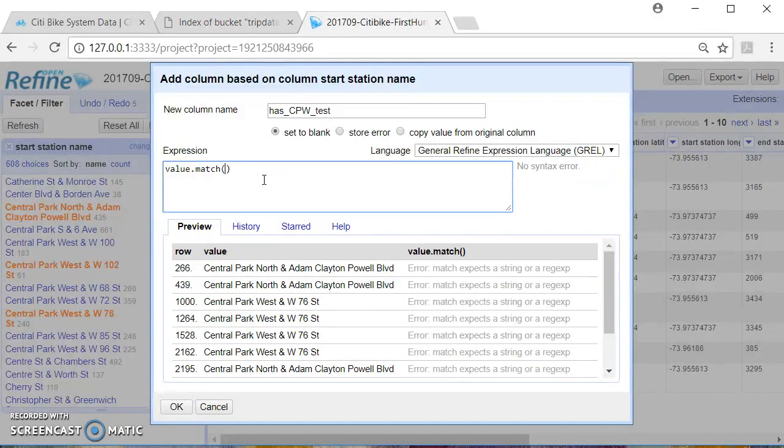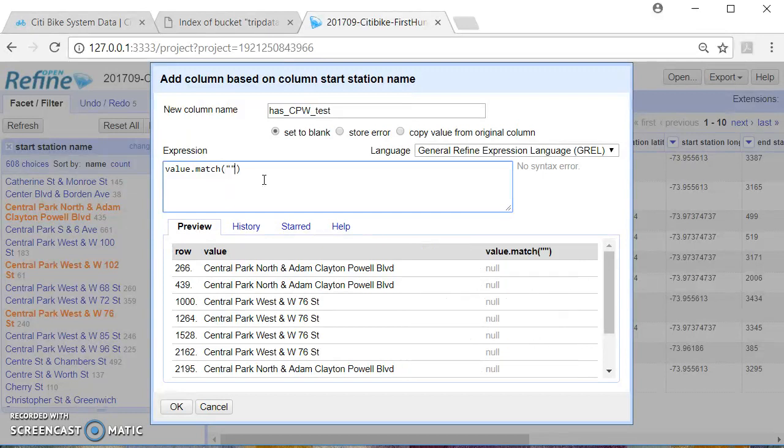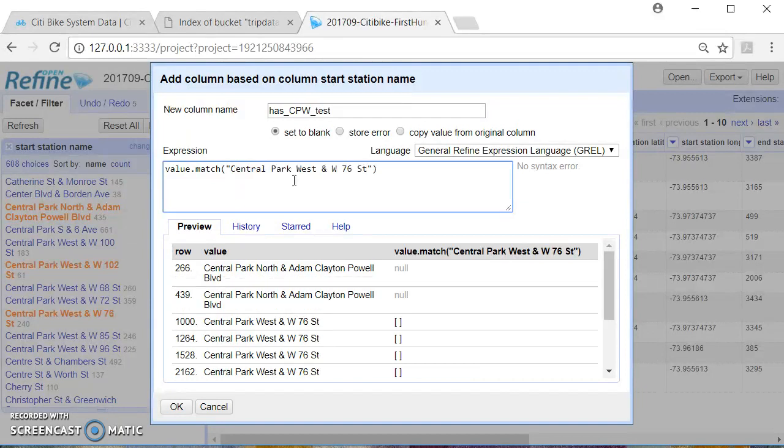So I'm going to use a function called value.match. This is a way to say, look for the pattern that I'm about to describe in the original cell and basically tell me if you find it. Now, we can do this in a very literal sense, which is to say that I can wrap my content in quotes, just the same way I would if I wanted to search for a specific phrase in Google, where you would wrap it in quotation marks to keep it all together.